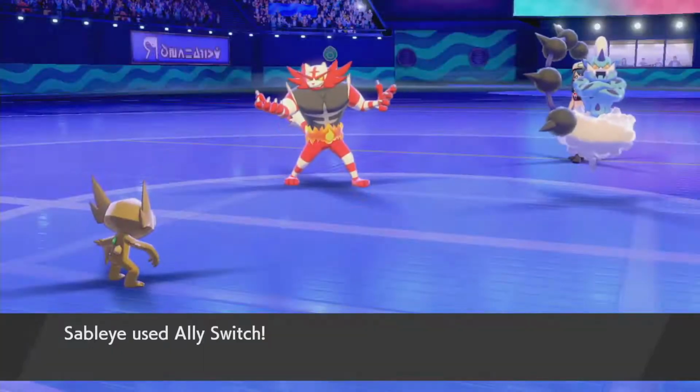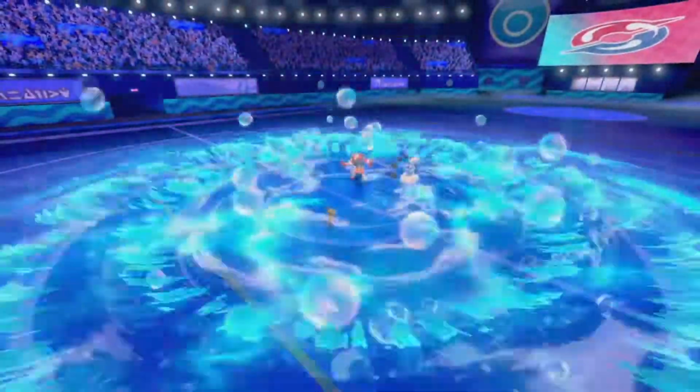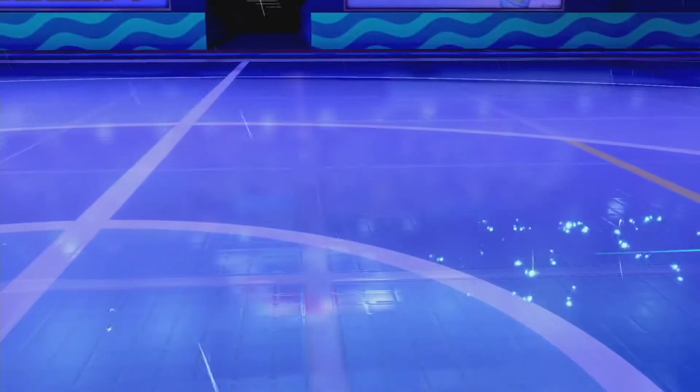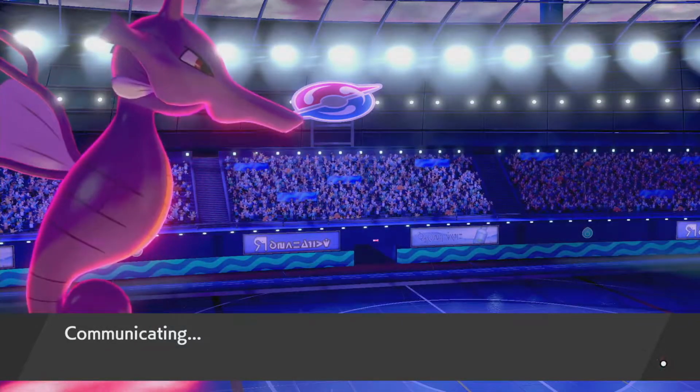Plus we're also working with an Eerie Impulse, so now our Kingdra is -2 on special attack. It's kind of working against us. But there's the Thunder Wave that we were predicting. That went ahead and didn't go through though, because obviously Sableye's immune to Prankster moves because of the fact that it's a dark type. So yeah, again, immune to Thunder Wave that is Prankster boosted.